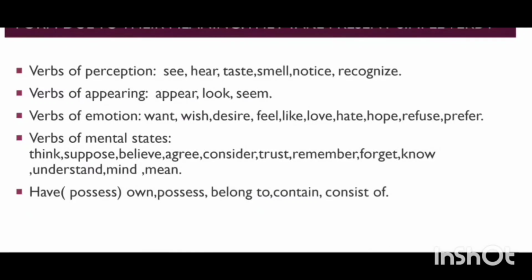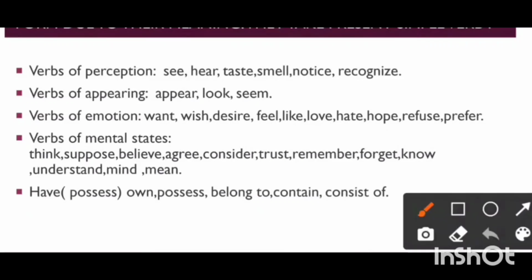their meanings. The verbs are the verbs of perception or senses, we can say: see, hear, taste, smell, notice, recognize. We can't say I am seeing, I am hearing, I am tasting, I am smelling. We can't use these verbs in continuous form. We use them in present simple tense. That is, I see, I hear, I taste, I smell, I feel, I like, I love, I hate. Not I am feeling, I am liking, I am loving, I am hating. No. So read these verbs and learn them.